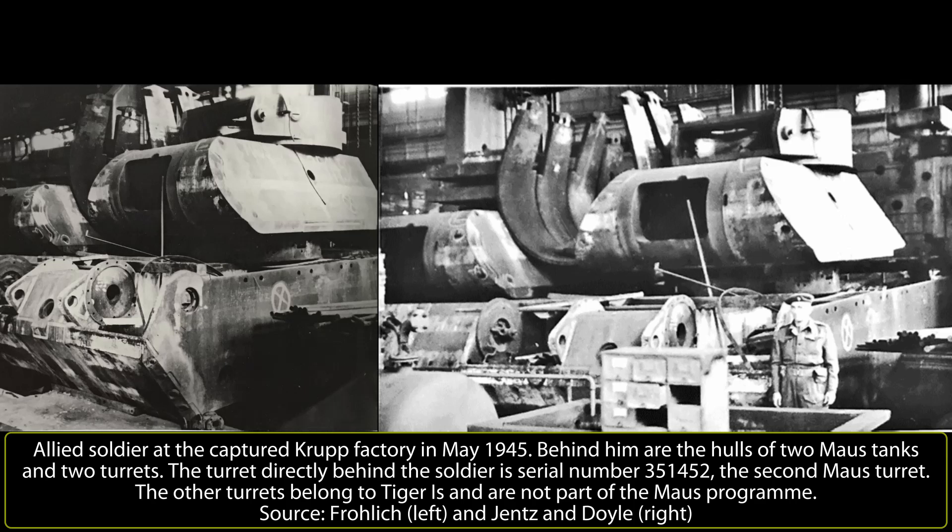There was enough, in fact, for about another 30 hulls and turrets, as well as 15 more hulls and 9 turrets' worth of cut plate. Those 30 hulls and turrets' worth of armor should have been sent away to the Sturmgeschütz program, but having retained them at Krupp for whatever reason, in spite of no orders for them, Krupp now had enough material to fabricate 45 Mouse hulls and 39 turrets from that material, plus the 7 finished hulls and armor prepared for 8 more — a total of 60 or so hulls and 39 turrets.